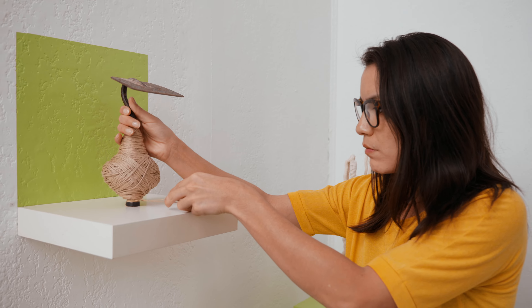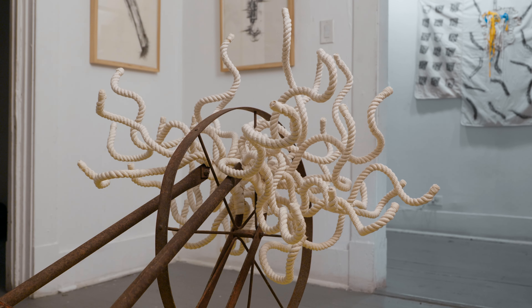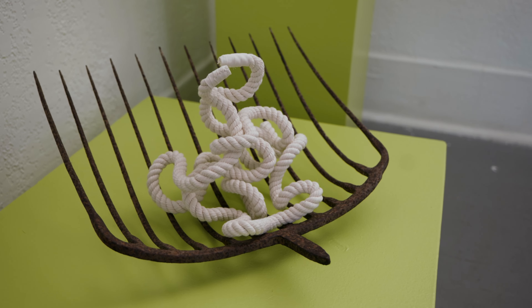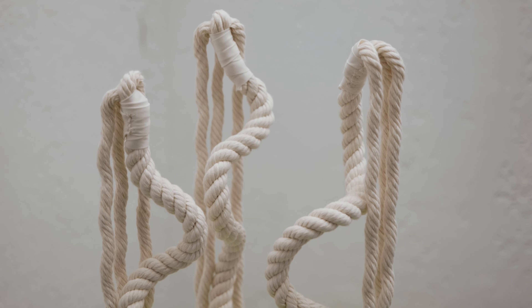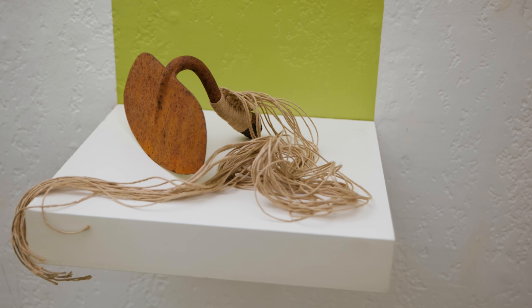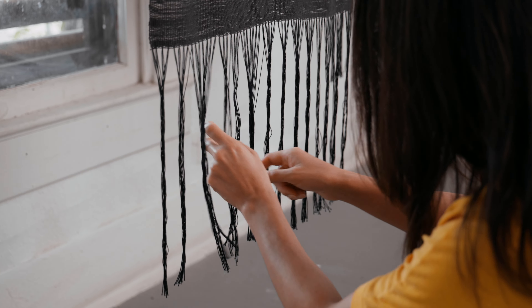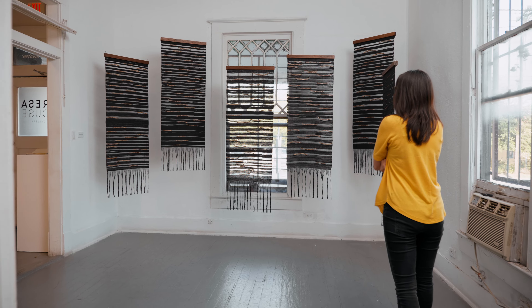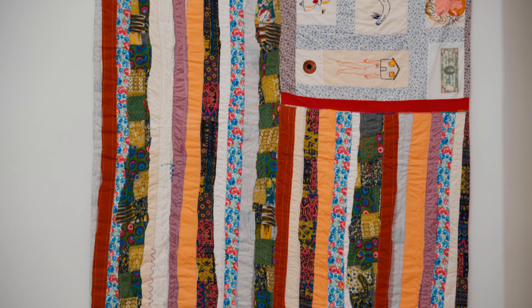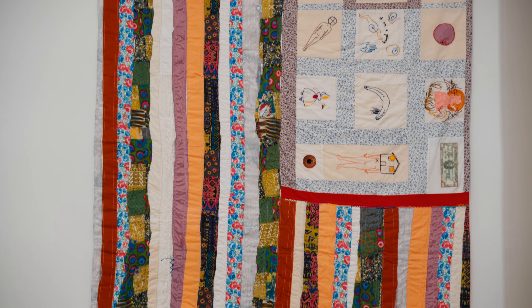The work that I've been doing lately and all of the work that I've been researching has just been a continuous exploration of that, trying to use cotton in all these different ways. And I might not be talking specifically about a certain aspect or contextual history of cotton, but in using the cotton form or the cotton fiber in an installation, it's still like having a presence there no matter what.